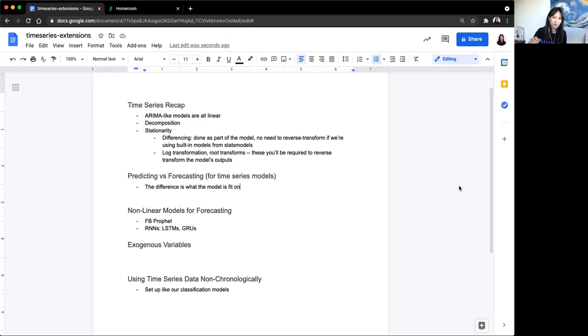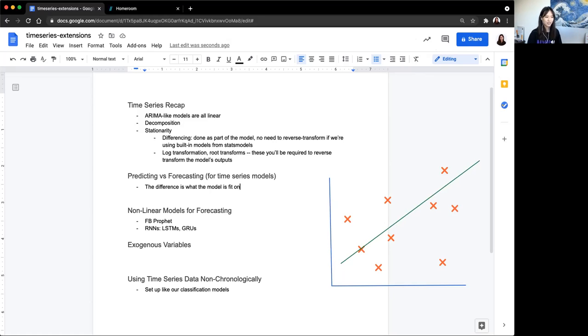You have all your data points, and then you draw your straight line through it. The predictions are where the points would correspond on that straight line. Let me actually just draw it super quick. So let's just say in a linear regression, we have a bunch of points over here. And if we draw our prediction line through, let me just make it a different color. So we have our prediction line here.